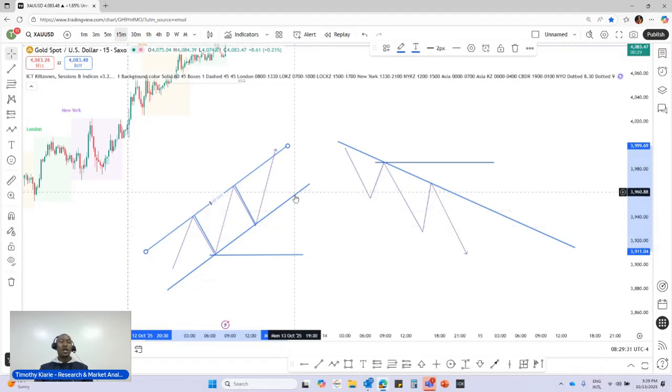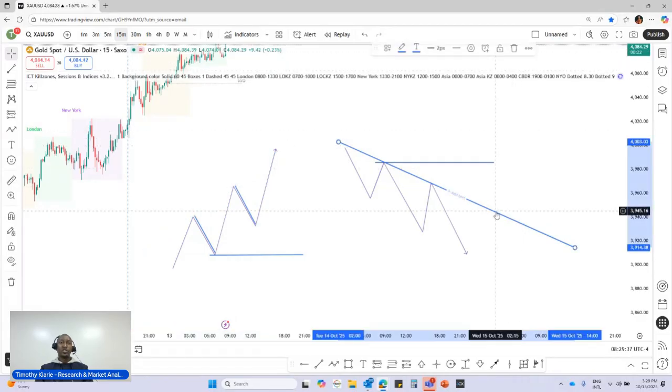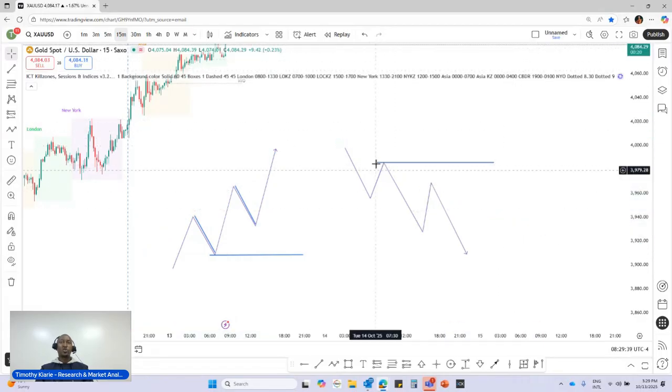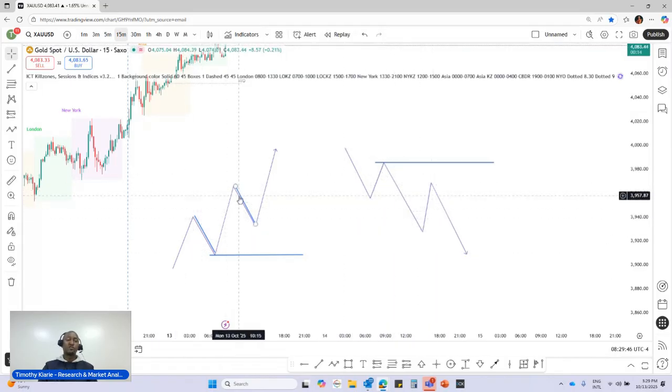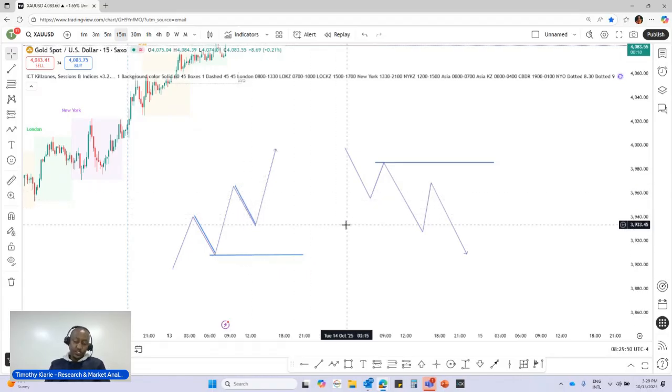And the simplest one again, which I began by talking about, is the market structure. When the market is creating a series of lower lows and lower highs, this is the downtrend. And when the market is creating a series of higher highs and higher lows, this is an uptrend. So you can look at the market structure zones. What is very important is to be able to identify how to enter the market and also to exit the market.